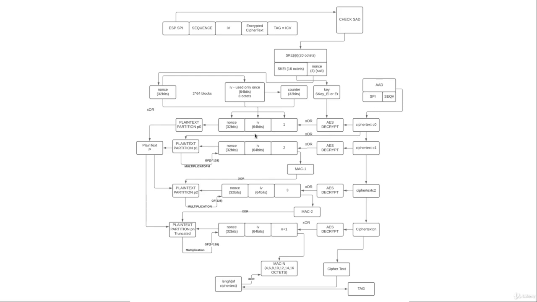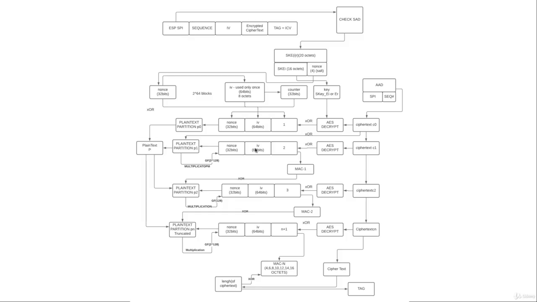This would take the additional authentication data, and XOR it with ciphertext block 0, the same way that was done by the sender. It will XOR it with plain text of block P1, which is the decrypted ciphertext of the C1 round. It will do Galois multiplication of that plain text chunk with the GF of 128. If you don't know what GF of 128 means, don't worry about it. It's a finite math calculation.